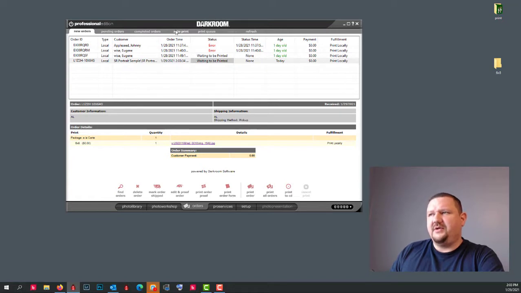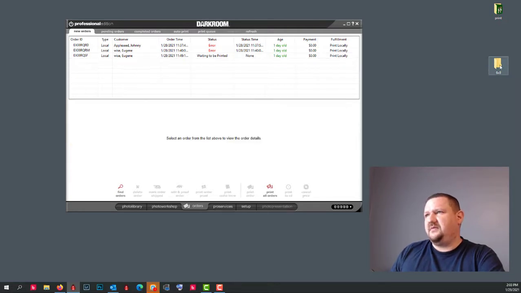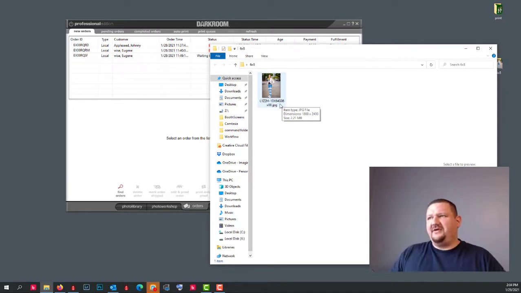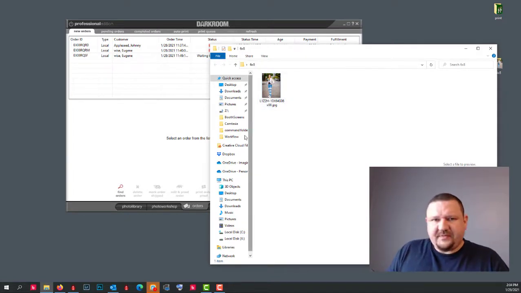And if I had auto print checked, it would have automatically sent to this folder. But if I open that folder up, there's my order number with the image size. I probably should have put some sort of divider in there so we can see that it's a 6x8. But that is the Raster printer.